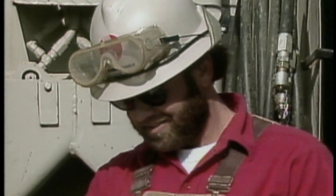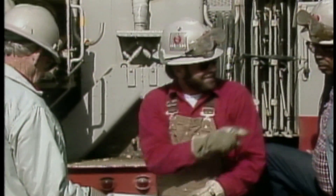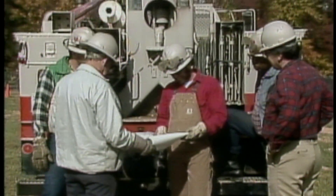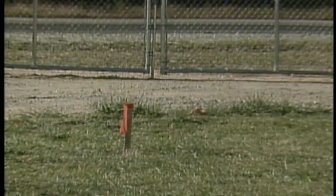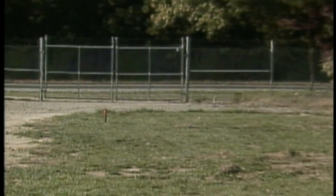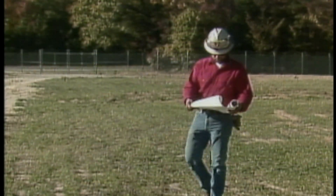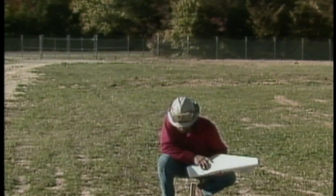During the tailgate session, the crew plans how the job will be done and crew assignments are made. Two of the men will dig the holes while the rest of the crew will work on the equipment that has to be installed on the poles once they've been set. The location for each pole has been marked with a stake, so the crewman visually checks each location to determine where to position the truck and notes any obstacles that may cause problems. The type of soil is also checked to determine whether the holes can be effectively dug by the digger derrick.